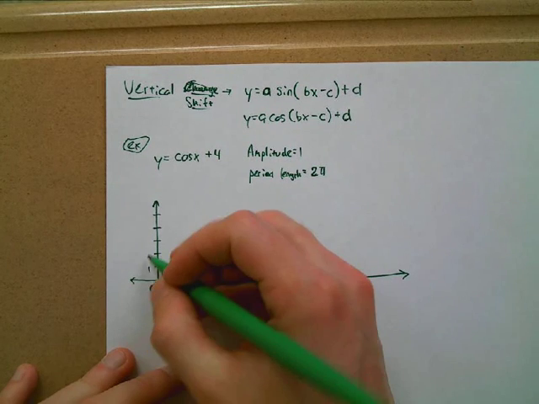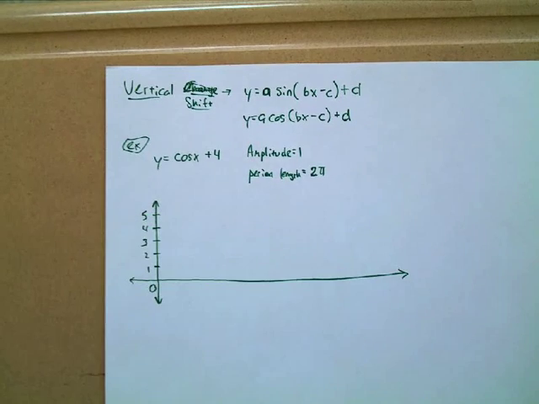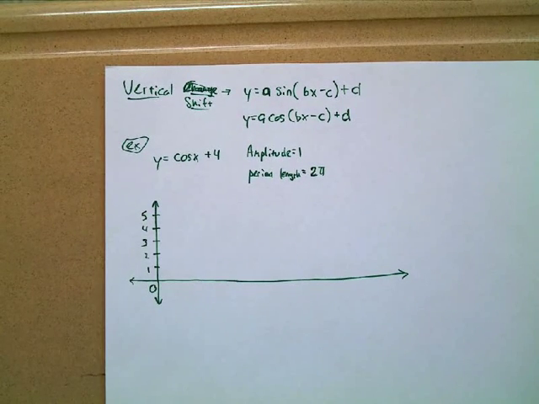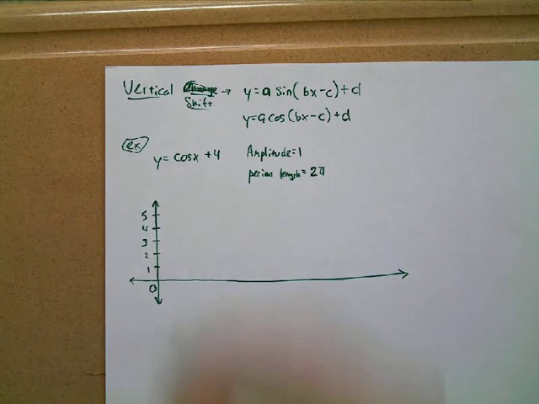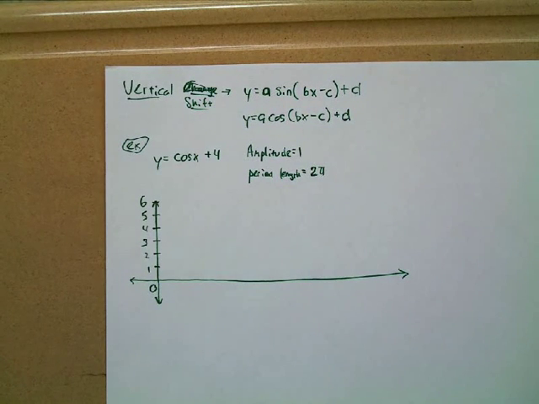highest y value that we could now have? Originally, what's the highest value that cosine can achieve? 1, right? The highest value you can achieve is 1. If you shift that graph up 4, now what is the highest value that cosine can reach? 5, right? 1 above the 4. You think of 4 as your 0 line, so we can go up 1 from that. And so the lowest y value you can reach when we shift it up 4 is then 3, down below that. So that's why I went up to 5 and down to 3.